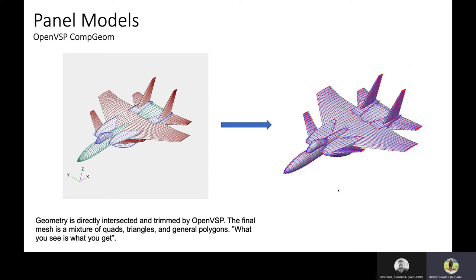So those are the two paths that you have: a vortex lattice path and a panel path. Generally speaking, I would say start with the VSM model, the vortex lattice model. It's going to run faster. It's probably going to give you 90% of what most people care about in terms of lift, drag, and moments. And it's a bit more robust in terms of quirks in your geometry, the way intersections can come out, or the way wakes might be handled in the vortex lattice versus a panel. From a solve standpoint, you essentially have twice the number of panels on a panel type geometry versus a vortex lattice, so it's just going to take longer to run.